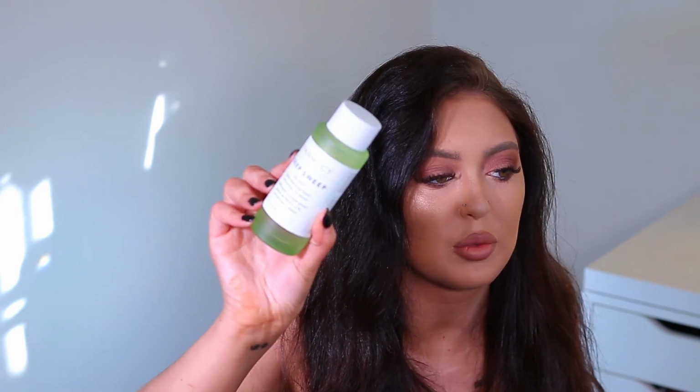Oh, okay. Cute, sleek packaging. I know Pharmacy is a really good brand. And I actually really forever appreciate the skincare stuff that comes in Boxycharm because I literally don't buy it for myself ever. So if it weren't for them, I would have no skincare in my bathroom. And I have such a good skincare setup in my bathroom. It's literally because of Boxycharm.